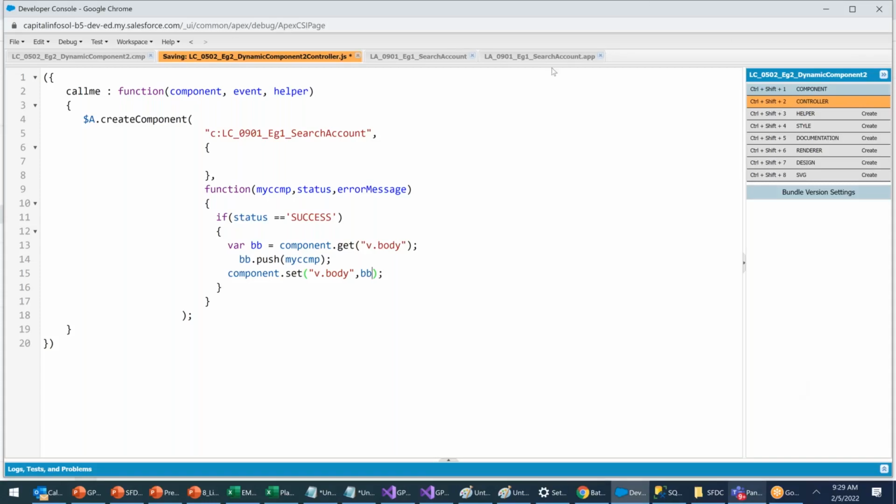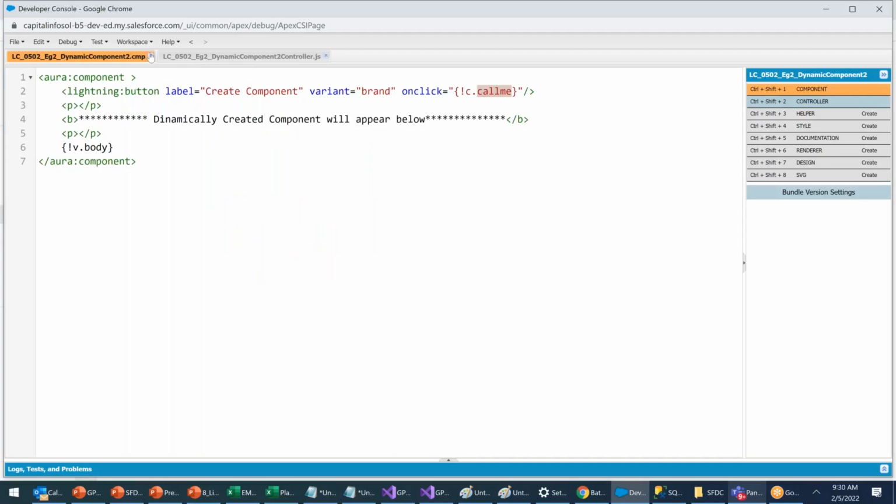I'm saving it. Keep watching. I close the search account. I'm calling a custom component which I already created. Pre-created component I'm calling. See?